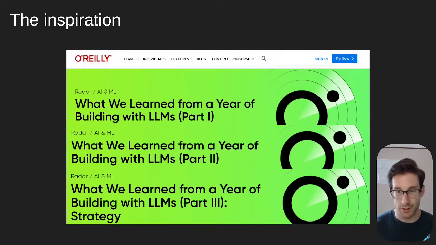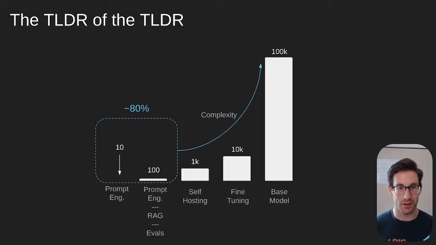With that being said, I'm going to try to keep this video tight. We'll start with the first part, the TLDR of the TLDR. This whole video and the blog that'll come with it is a TLDR version of that 3-part blog series, and the TLDR here is simple. If you look at the different things one can do with LLMs, you can break them down into categories. Down here the first is prompt engineering. If we tack onto that, we can add RAG and evals. Then the next level is self-hosting, and you can see this is all associated with complexity.